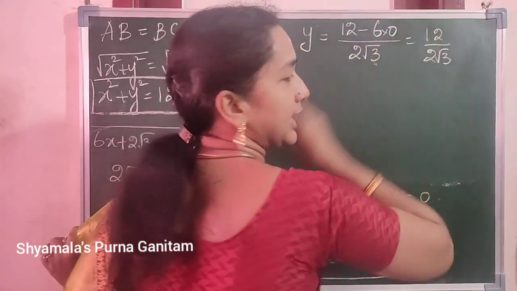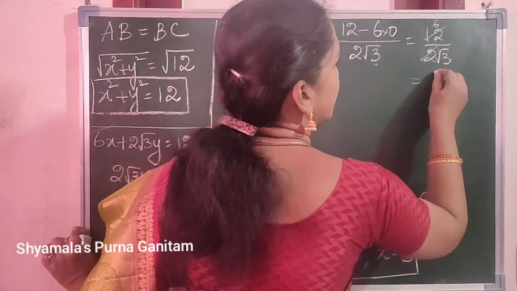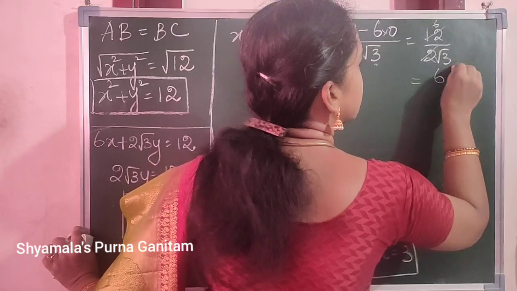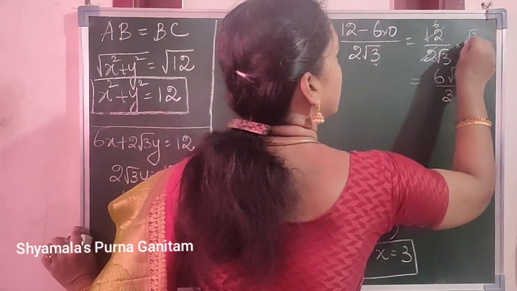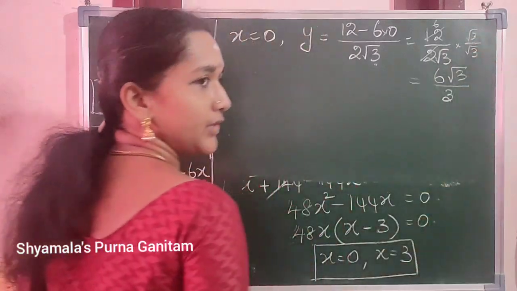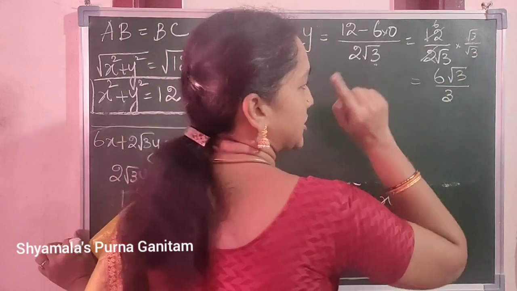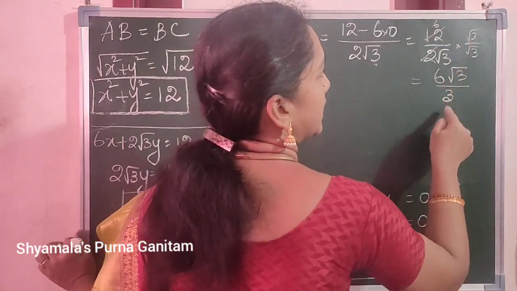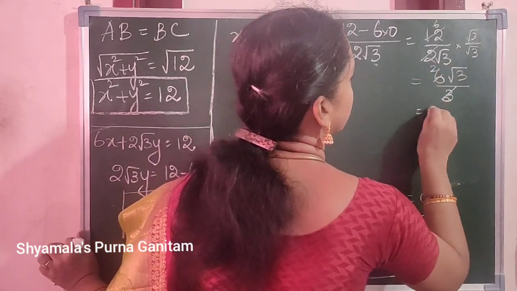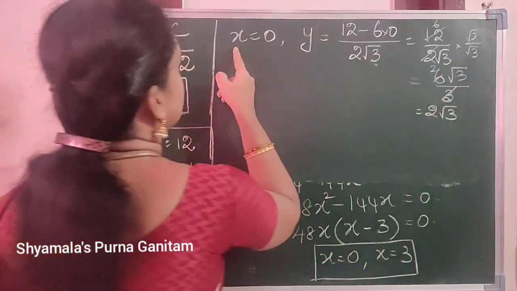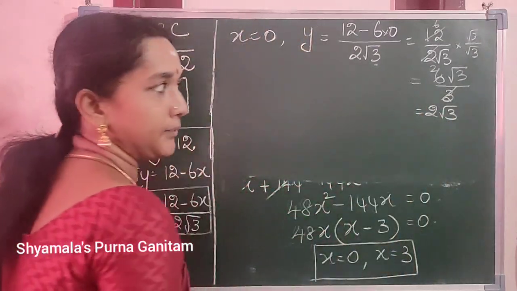The denominator we are having 3. So if I rationalize this one, it will be 6 by root 3. If I rationalize this, I will get 6 root 3 by 3, I will get into root 3 by root 3. This is how we have to do rationalization. This one also I have explained in one video on rationalization. So this is 6 root 3 by root 3 into root 3, which is 3. So I will get 2 root 3. So if my x value is 0, my y value is 2 root 3.